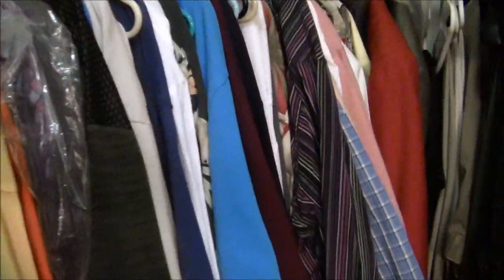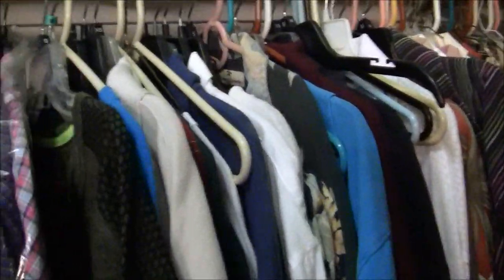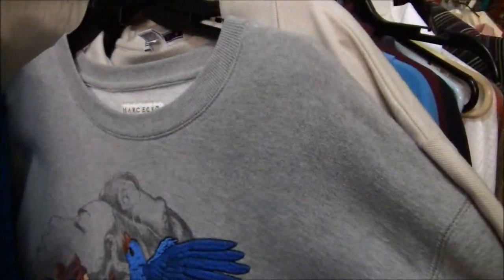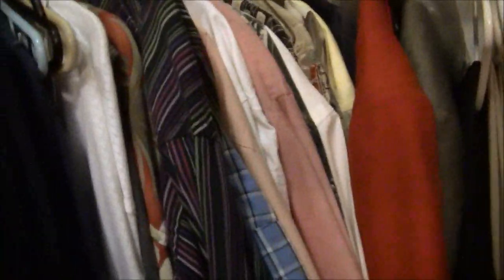Starting in the closet because I want to get it over with so I can show you all the goodies, the beautiful Asian art out in the main house. Okay, well, unless there's something hiding here, I think the Wilson's leather coat is the best. Here's some pretty jackets. Don't overlook the men's jackets. Moda Italia Collezione. Don't overlook it. Could be valuable if you're flipping on eBay. So let's see what else.